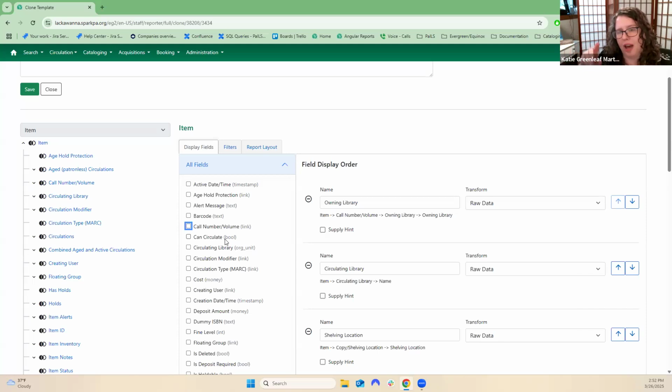And so that link is saying there's an entry in this table that is pointing you to this other spreadsheet. So what's so powerful about the Evergreen reporter is you can pull data from all these different tables, all these different spreadsheets. What the link is telling you is that data is in another place, but I can get it for you. And so you click into it and then you select what you want from that linked table.